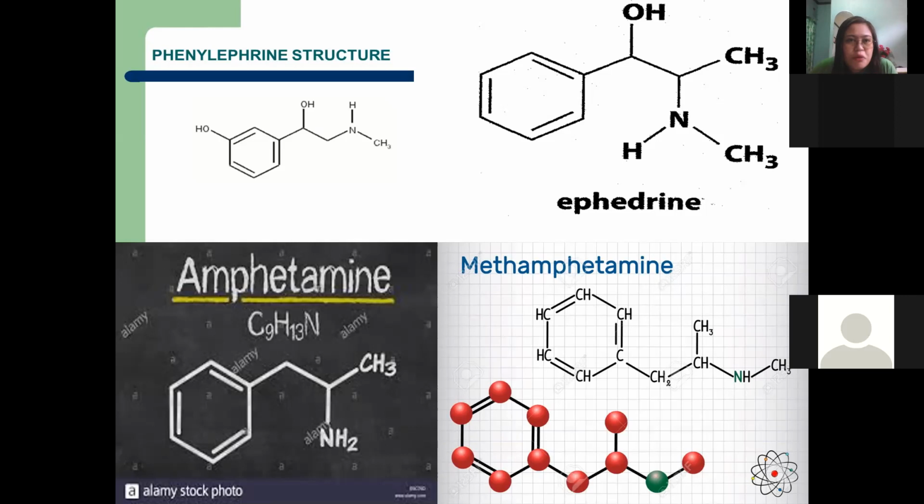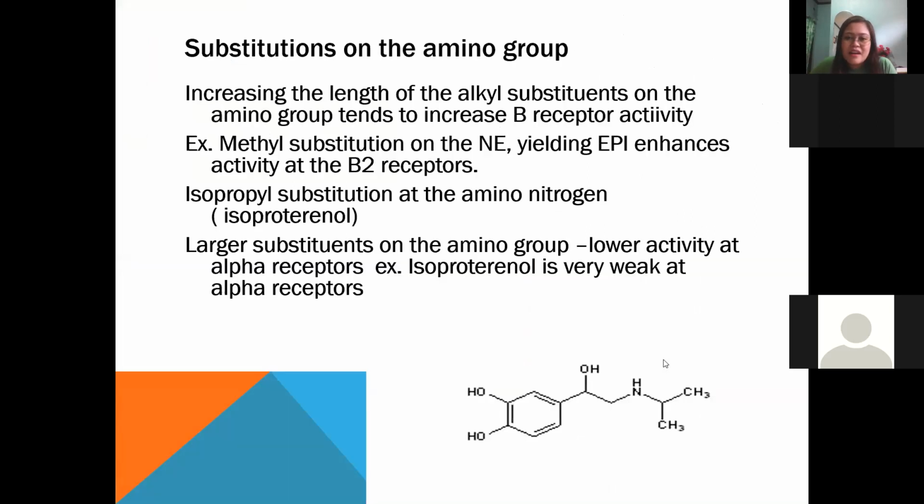That is why they have a prolonged duration of action, meaning they can stay in the body for a long period of time. This is also the reason why they can reach the brain, the central nervous system, and these drugs have effects on the CNS. These two are prohibited drugs, and ephedrine is a regulated drug, so you cannot buy it without a prescription. To be exact, it has to be a yellow prescription. Especially amphetamine, which is a prohibited drug. Okay?